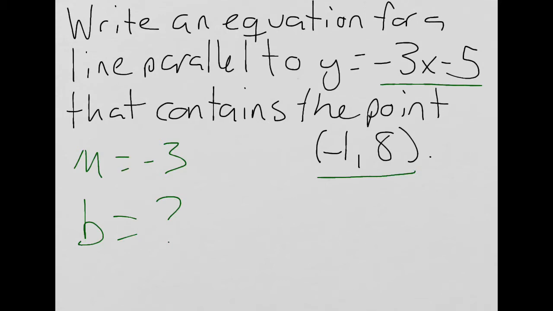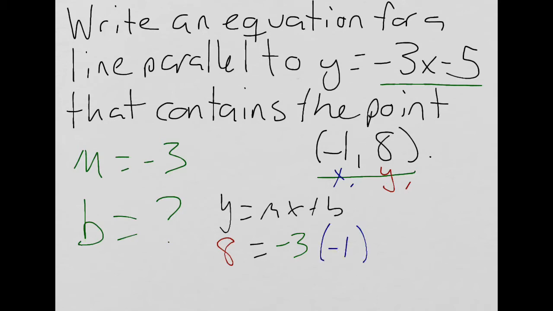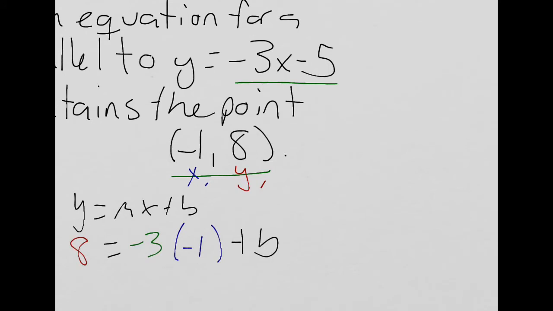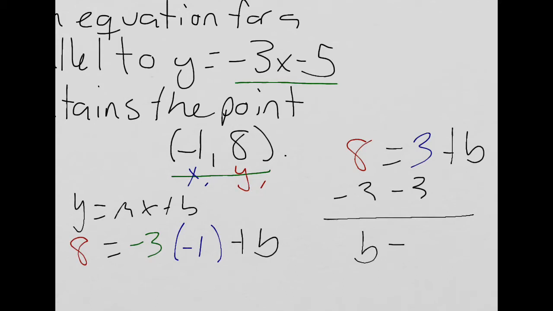The way we can find b is the same way that we would find b if we were solving for b from 2 points. So let's go ahead and take a look. We can plug in y1 and x1 into the equation y equals mx plus b, and then just solve for b. So y is going to be 8 equals, our m is negative 3, and then x is negative 1, and then plus b, because that's what we're looking for. So we have 8 equals negative 3 times negative 1, which gives me a positive 3, so positive 3 plus b. Then doing some quick algebra, subtract 3 from both sides, and I get that b equals 5.